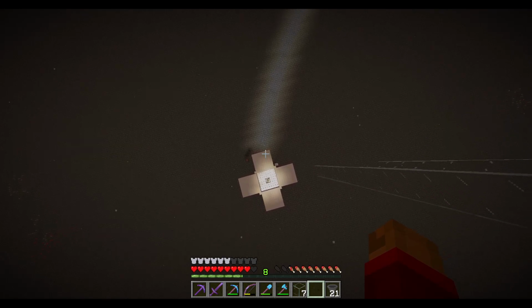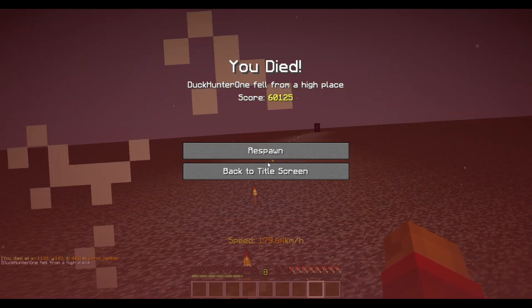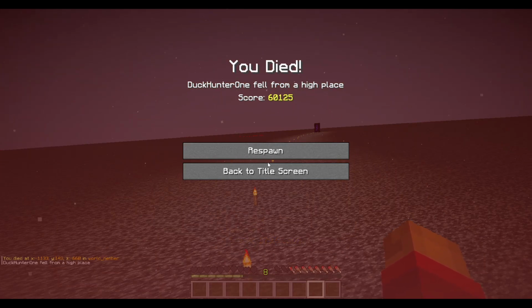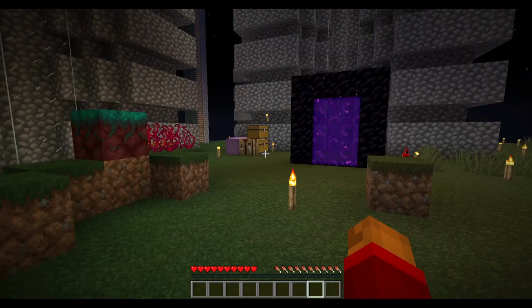Your hopper minecart fills up and you can't offload it fast enough because you're not on the hoppers long enough. Rip. What? You died? You fell down your boom? I fell down, good bum.